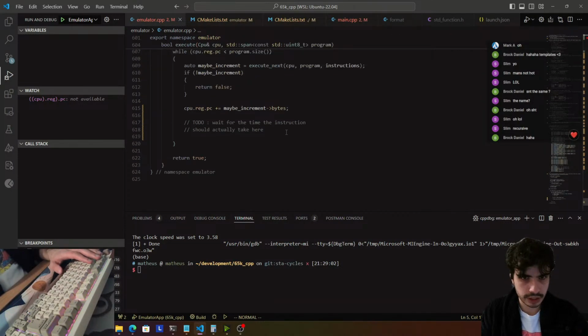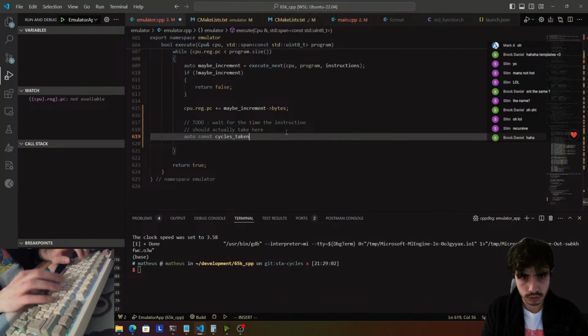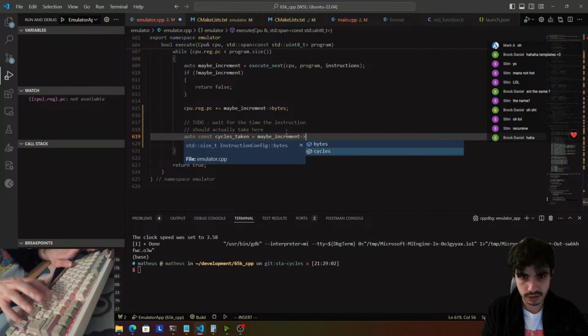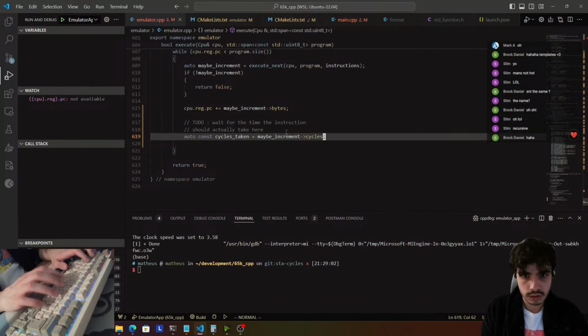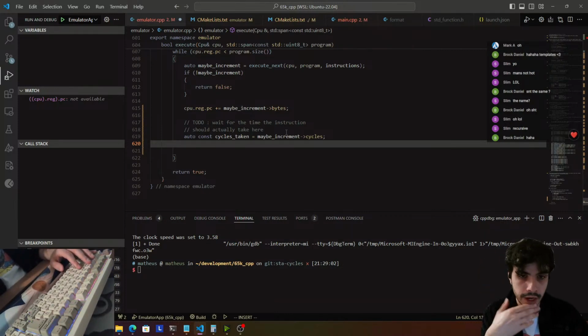So in here I'm just going to do an auto const. So the number of cycles, or cycles taken, and that's going to be maybe increment. Oh, maybe increment. This now needs a new name, I think. So the number of cycles, and this is where we calculate the number of seconds or microseconds that we want to wait for now, right?